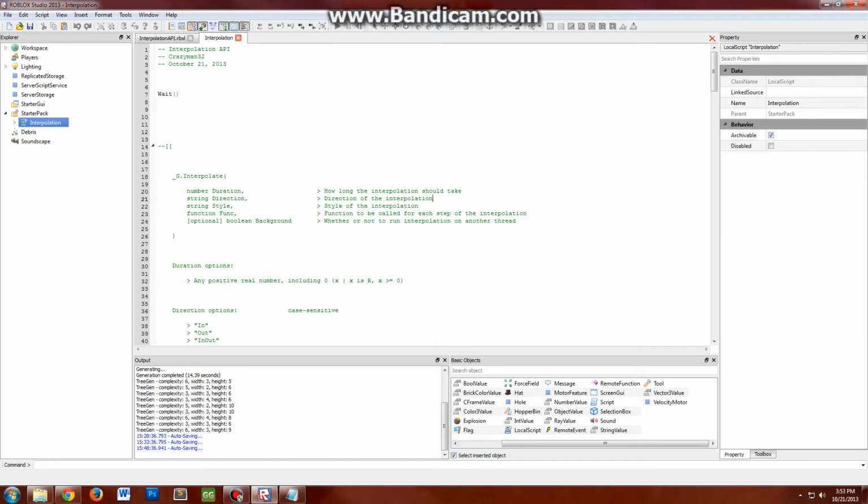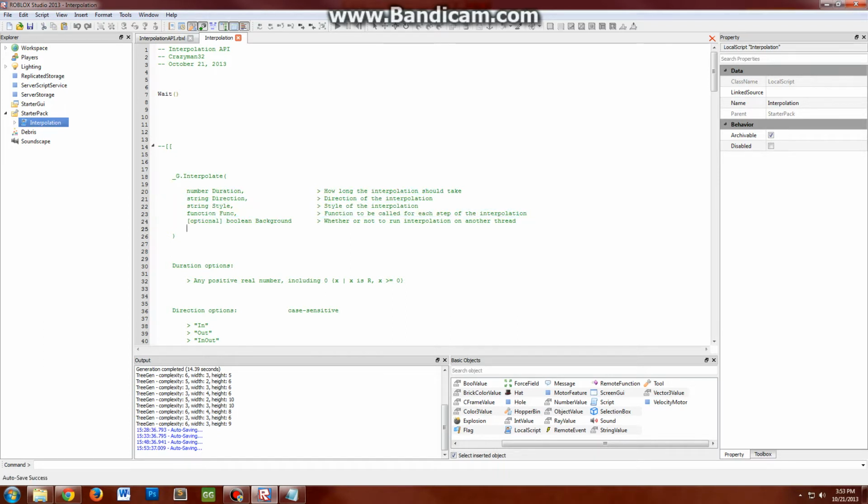Hey everyone, today I'm going to be introducing my Interpolation API. Technically it's actually just one function, so to classify as an API, I don't know, but I'm just going to call it that. So the function is really easy. It's just in the global table on the client side of things. So it just resides here in a local script under starter pack, which is then copied to the player's backpack when they spawn. So the function itself takes 5 arguments.